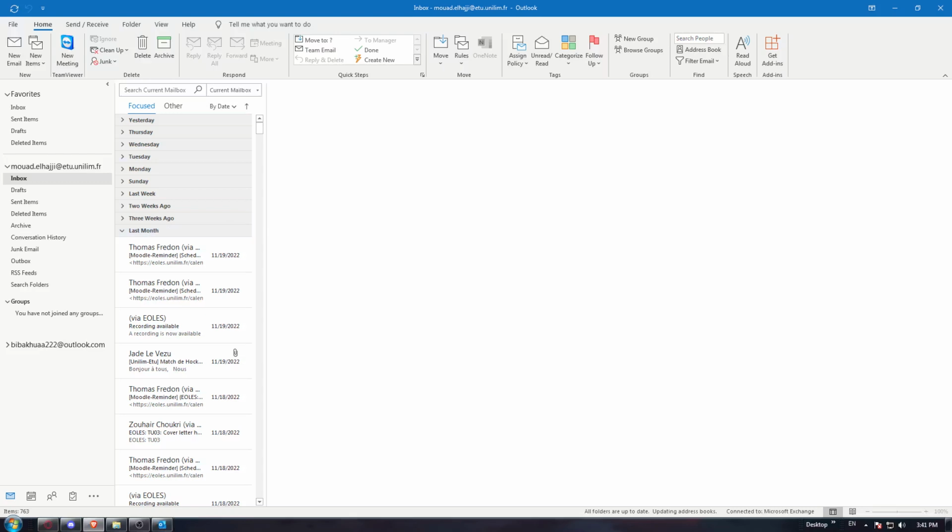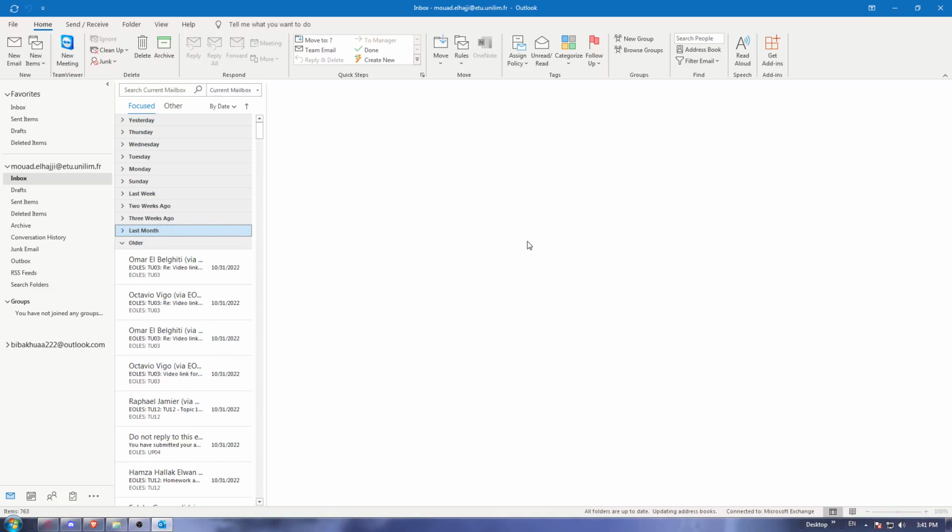In today's tutorial, I'm going to show you how to insert an emoji on the Outlook application. So first of all, all you need to do is open the browser that you're going to use to follow this tutorial's steps. Of course, you will do that if you don't have the Outlook application on your PC. If you have it, all you need to do is open it up.